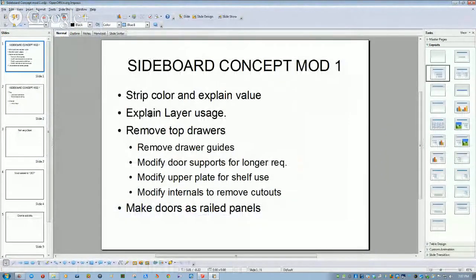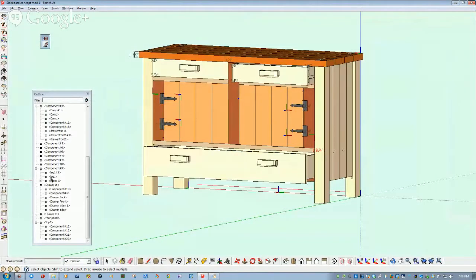Now, there are plugins out that you can get from Woodworlds that will put things on layers. So far, I have not dealt with anything complex enough to require layers. If you use colors and the cute little outliner here, which is your friend, and everybody should learn how to use outliner. Layers for most projects for the house are ridiculous. They just are not needed.